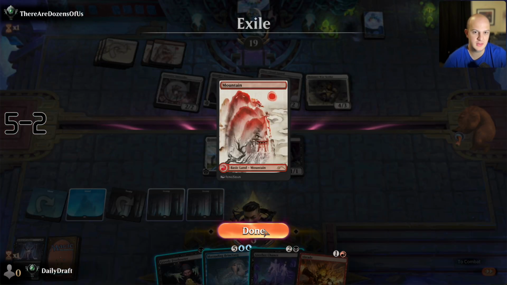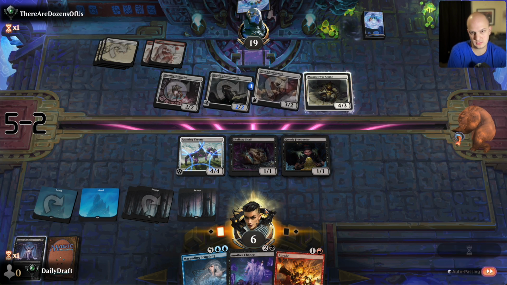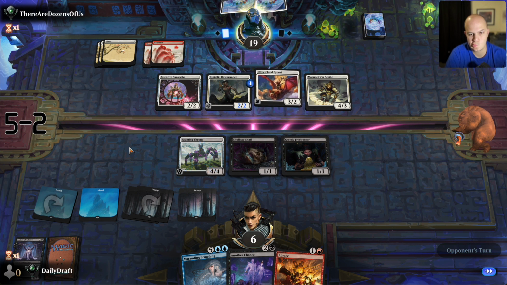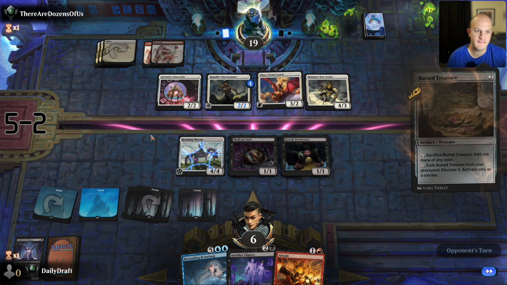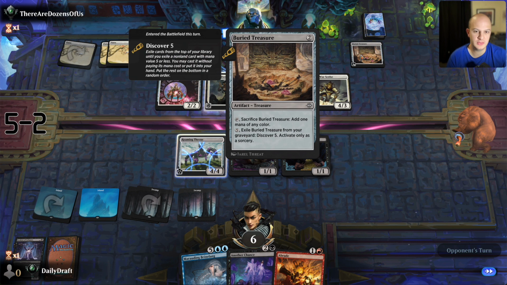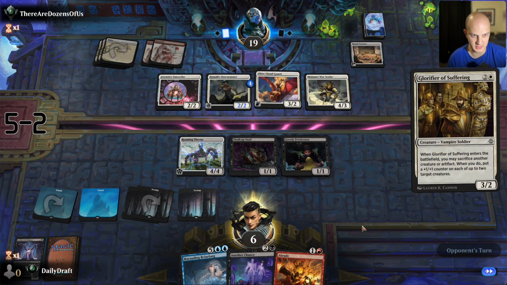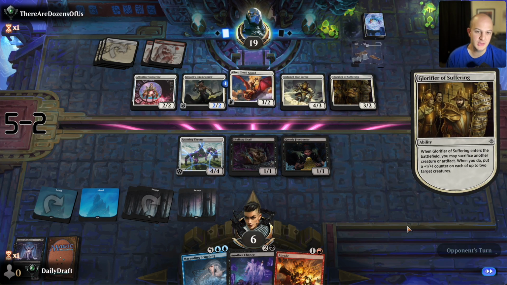Get rid of another land? Yeah, what's their last card then? They just have some sort of equipment to put on the flyer to kill us here. No, just a card that doesn't do anything at the moment, he says as it immediately does something. Sure.